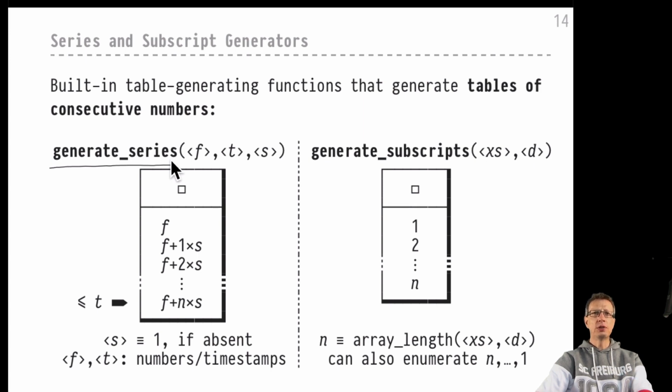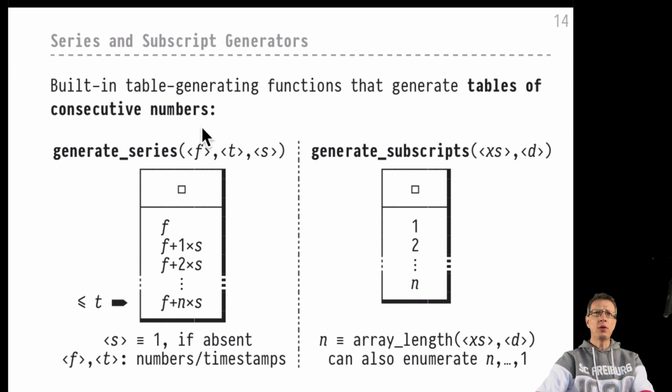It constructs this table not from an array, but from these from and to values, the beginning and the ending of an interval of values, which we will then enumerate, which we will walk this interval from f up to t. We will never exceed the t value here. And the strides that we are taking, the steps we are taking, have a width of s, which by default would be 1.